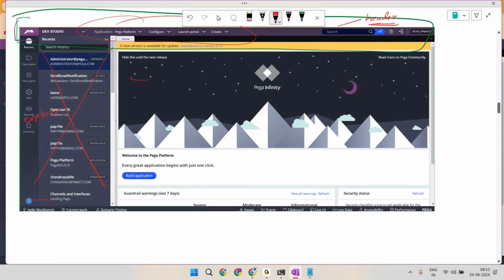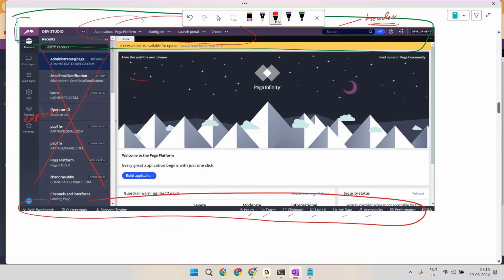And at the bottom you can see issues, tracer, clipboard, live view, live data, and these things, right? This is the footer, where any kind of debugging is taken care of. So as a developer, you have to work on a defect that you got from a real bank employee, saying that when they log in, the system is taking a long time to load. So you are supposed to check for a performance-related tool or debugging-related option here.